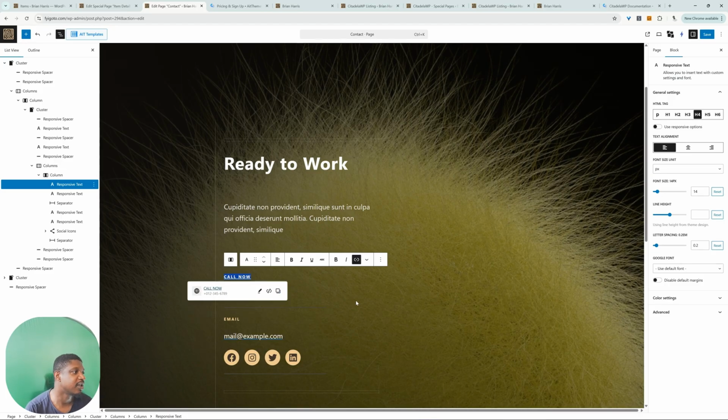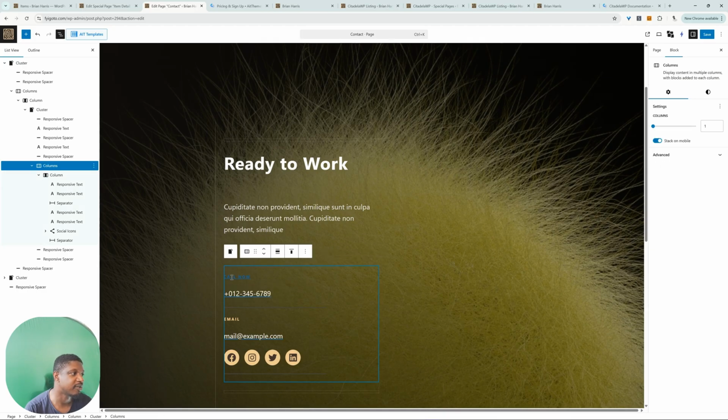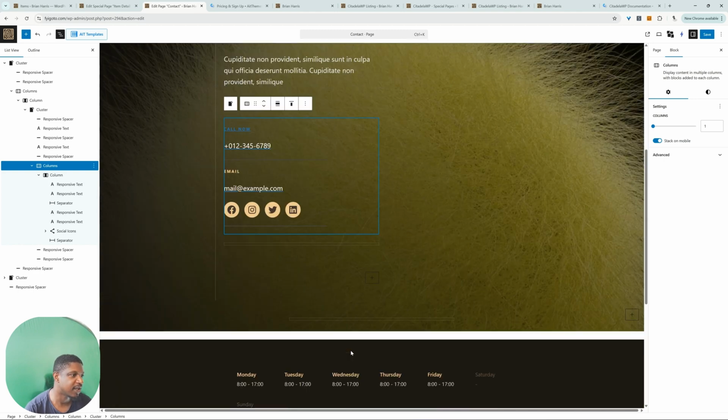And essentially, if someone's on a mobile phone, for example, when they click this call now option, it'll automatically pre-fill this number onto their phone, and they can just click a call now. So that's just super convenient for your users. And we've got it here as well, just in case you're on a desktop and want to type it out. Email address, and then we've got some social media icons.